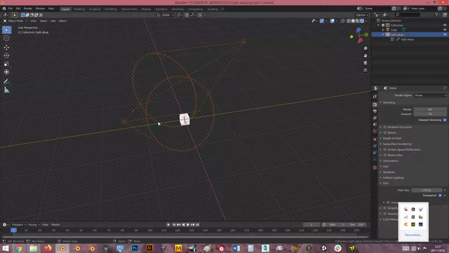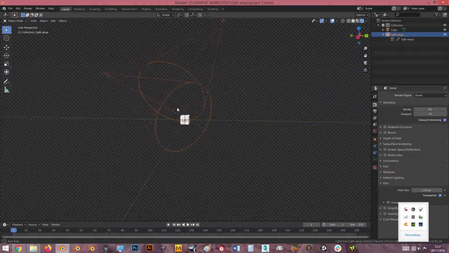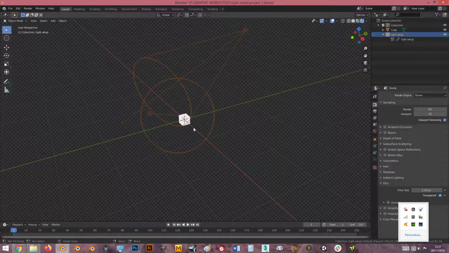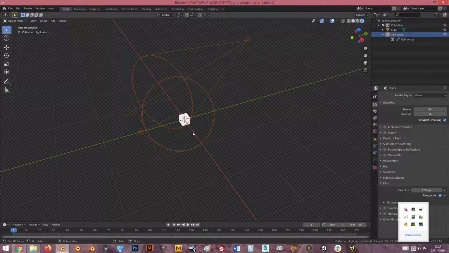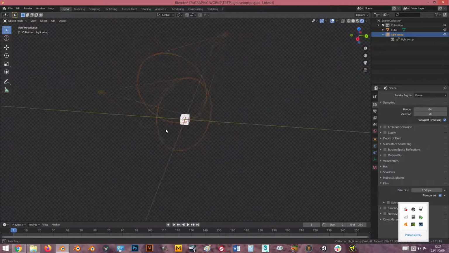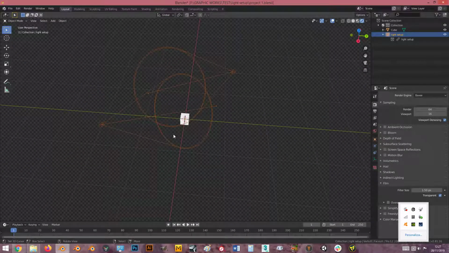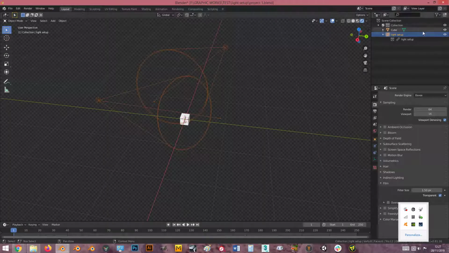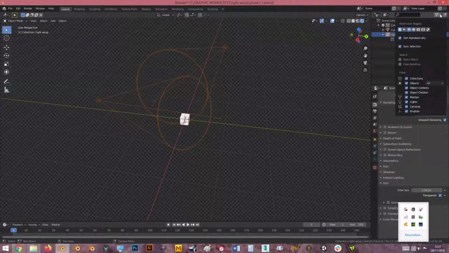A light setup for a real project is way more complicated than this. You can have tens of lights with a really precise setup. Especially with product visualization, the light setup is really important. And like this, we know that we cannot modify what's inside.